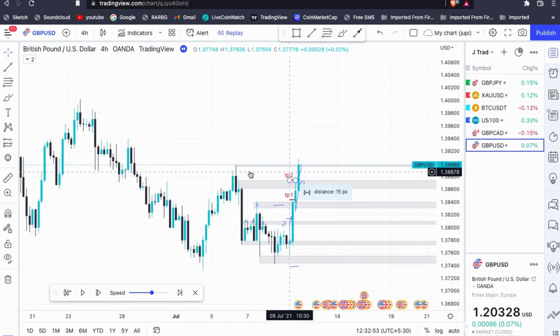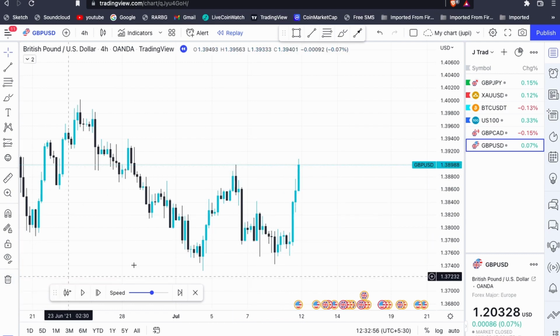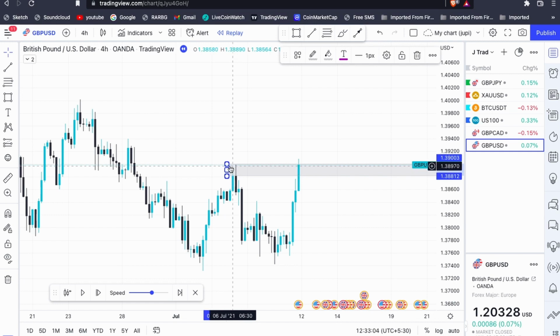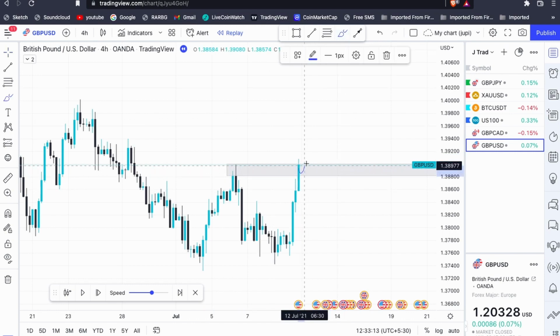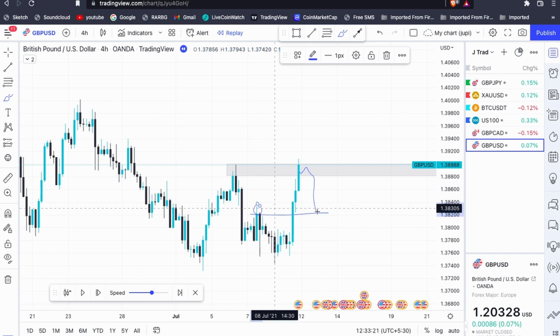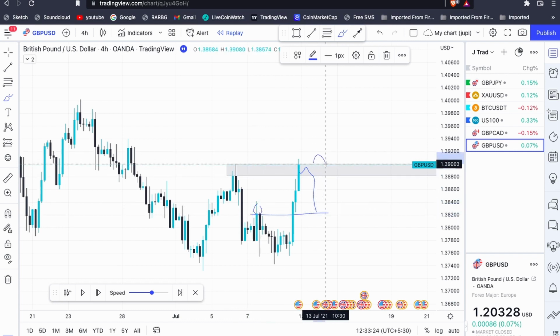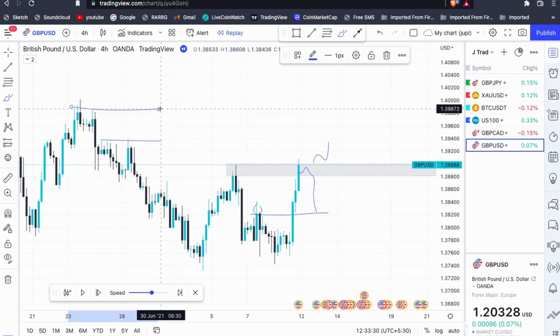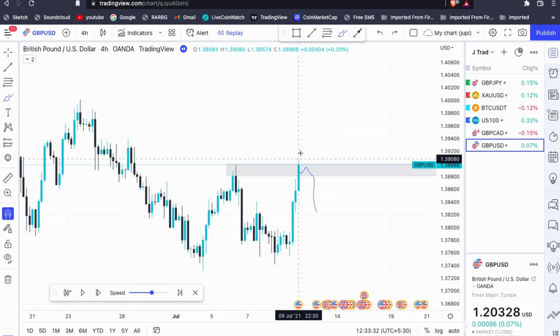right? So look, let's actually remove everything, right, and draw a box over here. I can actually extend this box down here, connect the end of the wick to the end of the body, right? So we have this area. If market is going to get rejected from this area, we have high probability that it may fall back down to this area because we have a support over here, right? But if it breaks above this area, we have high probability that we are going to test this area in this area. So I'm going to draw my zones over there.